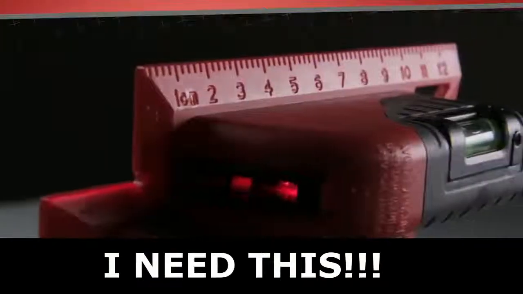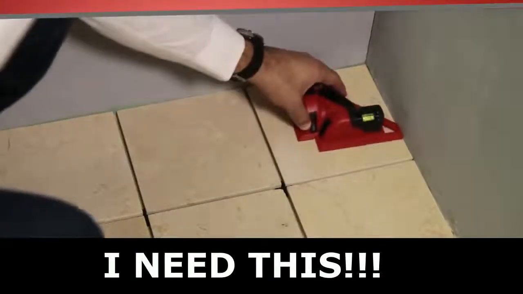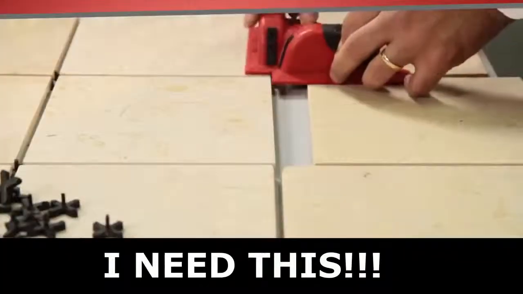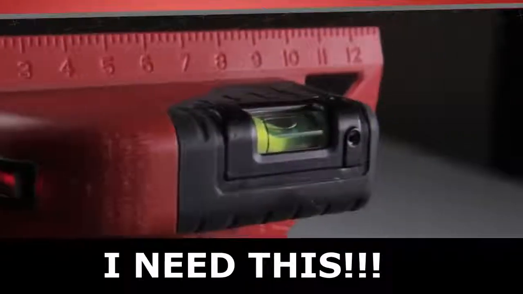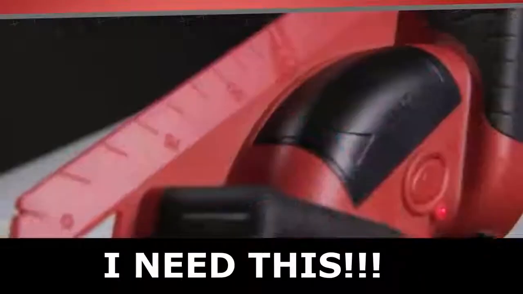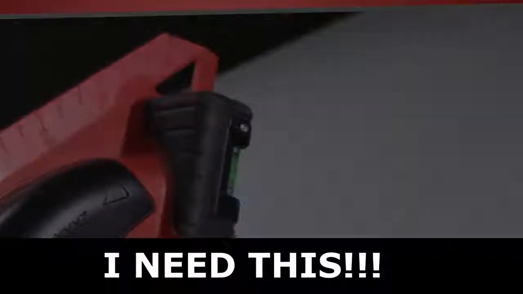Degree and measurement markers are cast into the base, and the flattened endpoints make it easy to set the 891 squarely into any corner or any other room layout. The 891 ProLaser Square is an innovatively designed and extremely accurate and easy to use tool to get your room lined up perfectly from floor to ceiling.